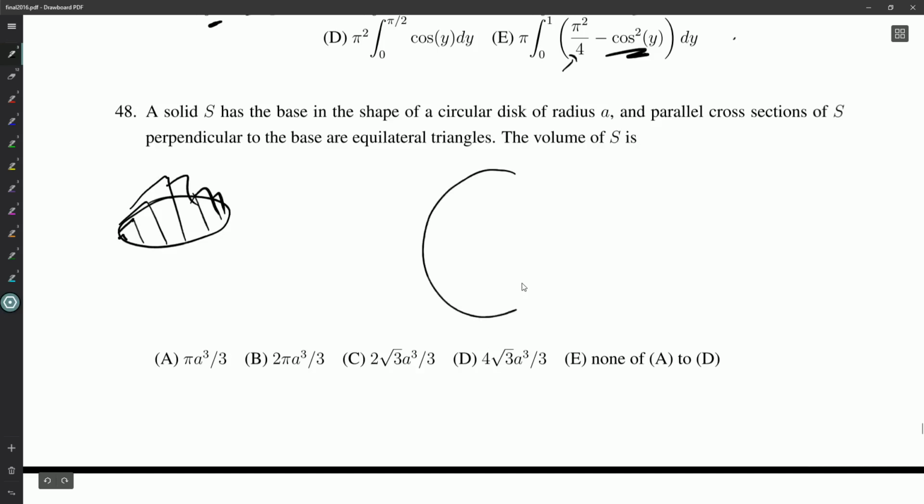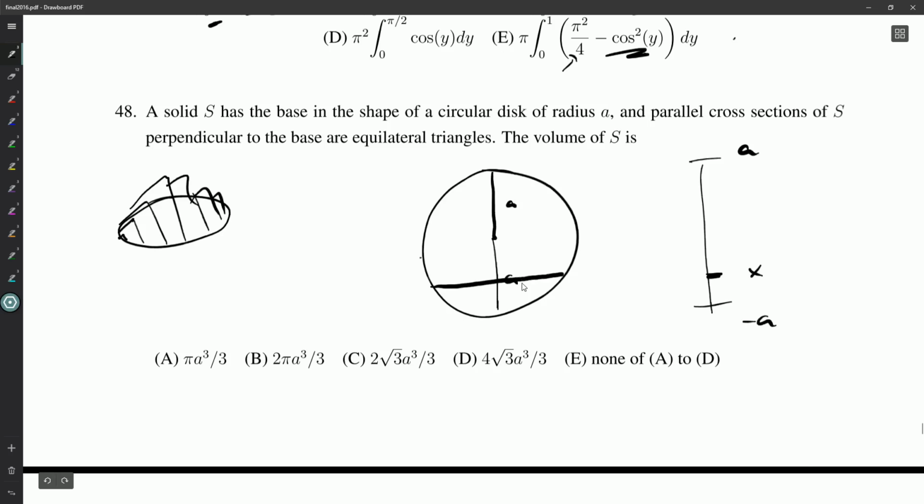Now, if we looked at it from the top-down view, we'd have our circle, and we know the radius is A. So I might create an imaginary x-axis going from minus A up to A. And then based on where we are between minus A and A, we get these cuts across. So looking down, our equilateral triangles are going to be flat, so they're just going to look like lines. They're going to give us the base. And they're equilateral triangles, so if you know one side length, you know all the side lengths. So in terms of x, what are these bases for these equilateral triangles?